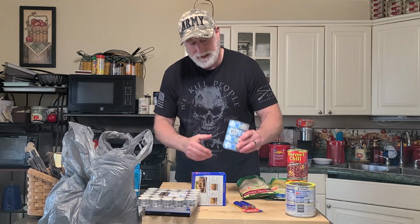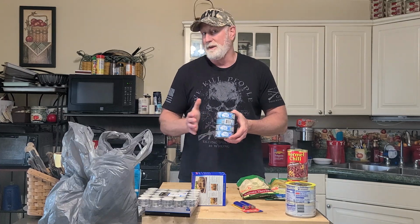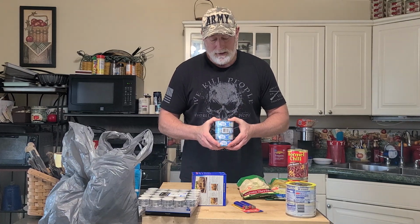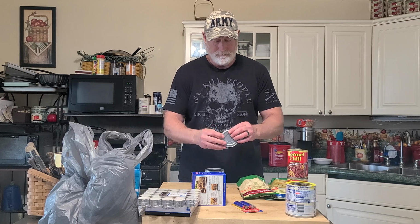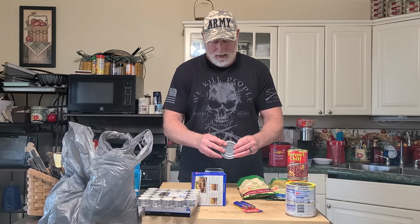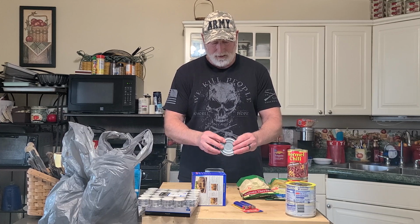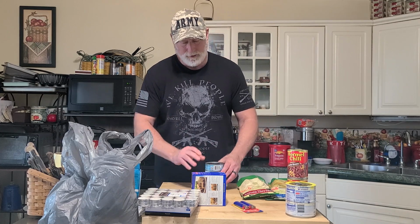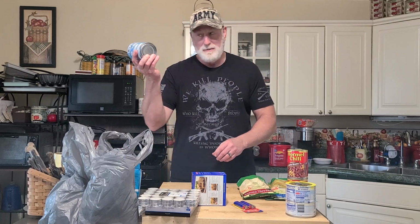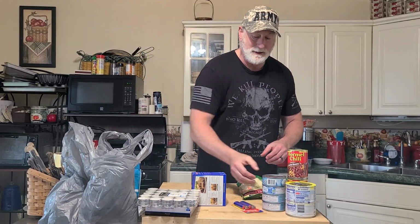Another thing, not necessarily needed, but tuna, which used to be able to pick up for 50 cents a can all day, and lately the cheapest I've seen is $1, maybe $1.15. They actually had these for 78 cents a can. So once again, I didn't grab a bunch of it. I grabbed 4 cans. To be honest with you, for me that's maybe a day and a half. Let's look at the nutrition on it. Each can has 22 grams of protein, and I believe each can is 1 serving. So 22 grams of protein, so there's 88 grams. There's half my day's allowance right there at 78 cents a can.